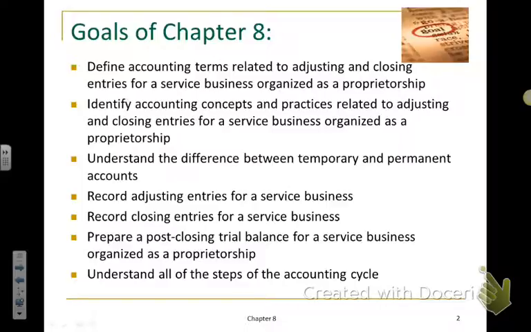So if you remember at the beginning of the year, I had said to you guys that the nice thing about accounting is that once you understand the core concepts of how things work, it's very transferable. Smaller businesses, larger businesses, they all have to do this. It's just that it's scalable, okay? The smaller the business, maybe the little bit less complicated it is. The bigger the business, a little bit more complicated, okay?